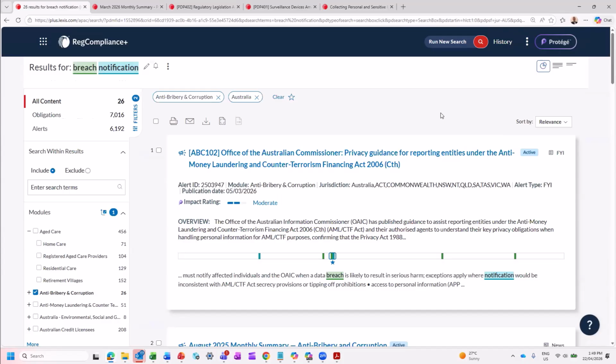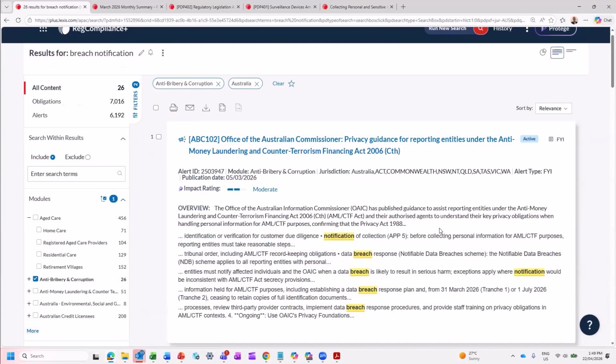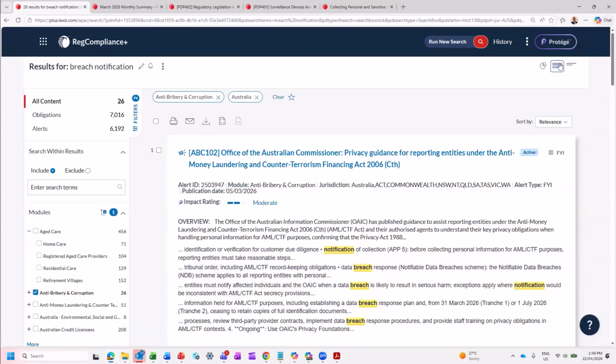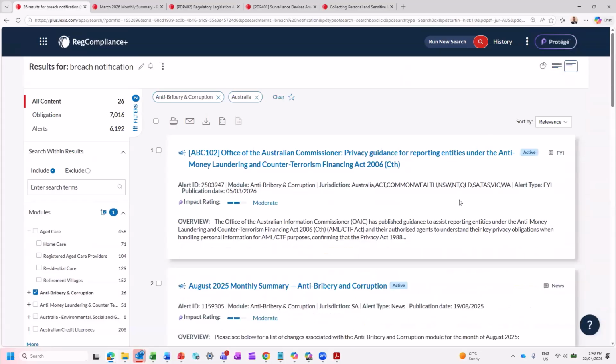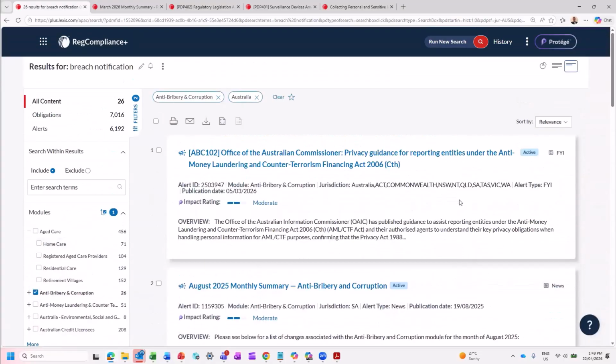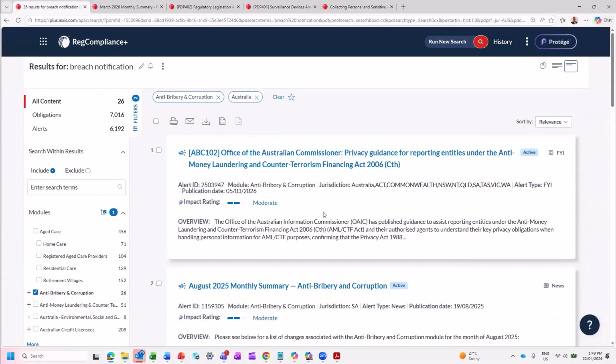While we're here, though, there are again 3 different views. This is the default. This is the graphical interface. You can change that view, the top right-hand corner, by seeing where those instances appear. And then thirdly, you can get a summary. So you get a quick view of what the search results have found, and also you can see what has resulted in this being caught. So you can see this misses the word notification, but it does contain the word breach.